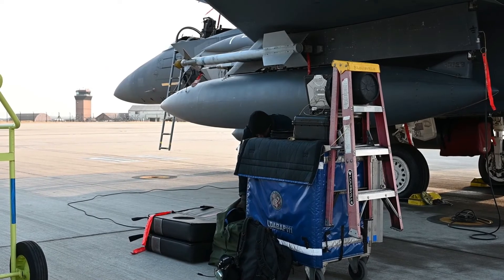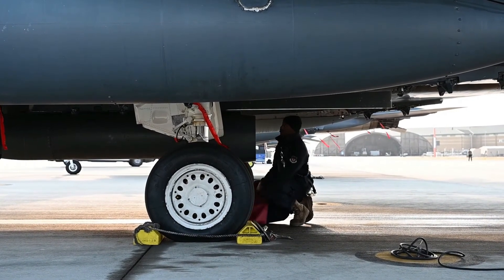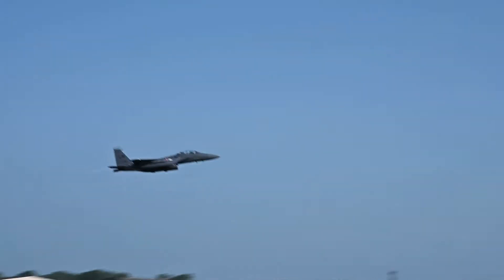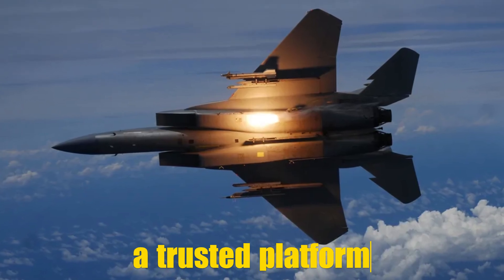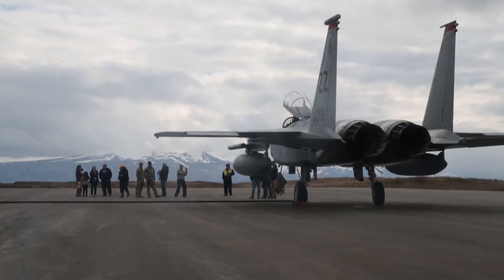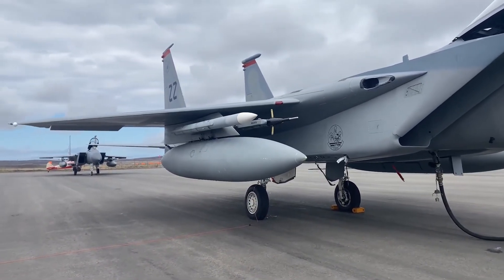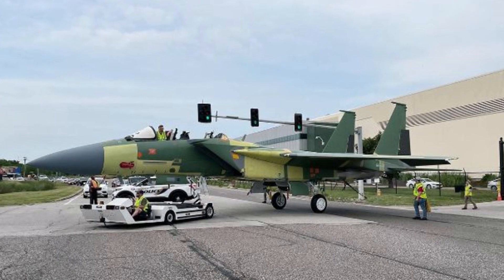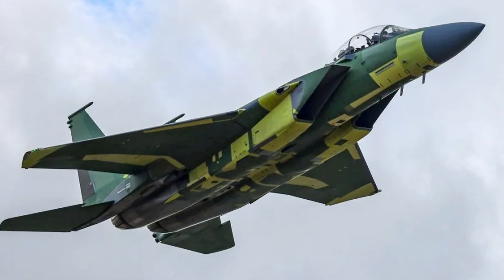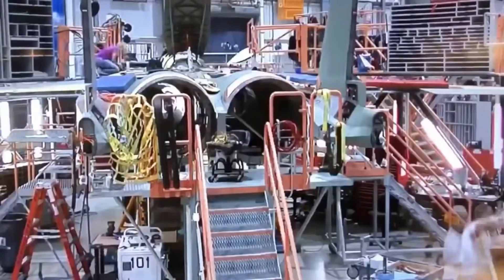By supporting rapid integration of advanced systems, the F-15EX offers the U.S. Air Force the ability to stay ahead of its adversaries in a fast-evolving combat environment. Despite its age, the F-15EX's track record has made it a trusted platform for the U.S. military and allied forces worldwide. As the Air Force works to replace older F-15 models, the F-15EX provides a cost-effective solution by modernizing a tried-and-true design. A batch of eight jets was delivered in 2020, underwent extensive testing and development, and achieved initial operational capability by 2021. Boeing has ramped up production and aims to deliver two jets per month by 2025, ensuring the U.S. Air Force remains equipped with the latest version of the F-15.